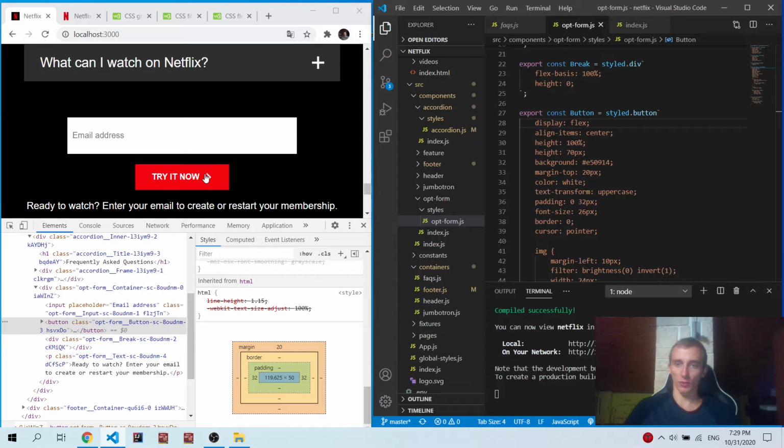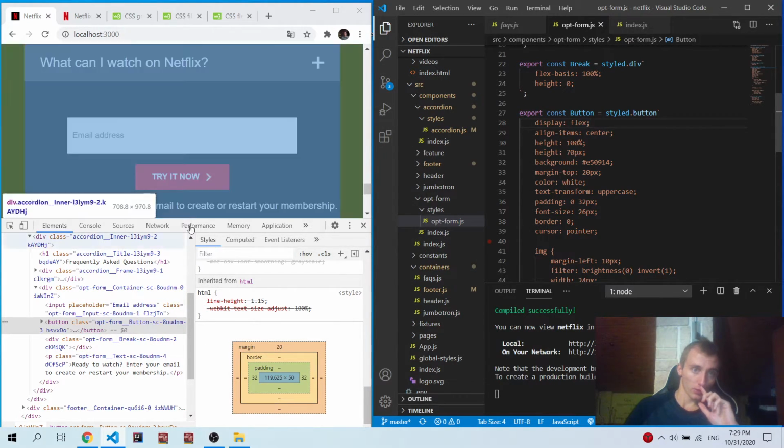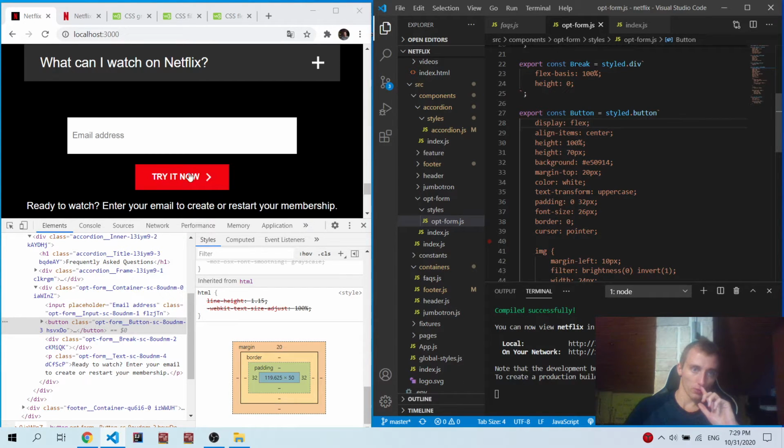The color is white. Text transform uppercase, padding top and bottom 0, right and left 32, font size 26, border 0, cursor pointer. The cursor is pointer, and border 0, font size.